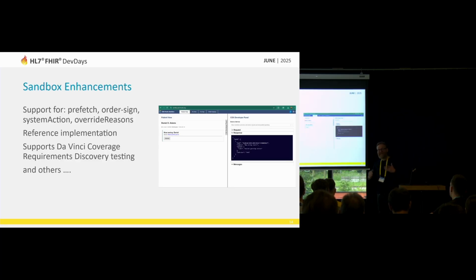And so for the last decade, as a project, we've been supporting and offering this really easy and convenient and friendly way to onboard new implementers to the CDS Hooks project, which I think is a really important ability and offering. And I'm glad to see that HL7, via their Foundry project, is finally following suit.